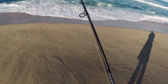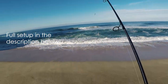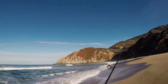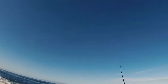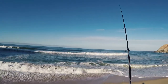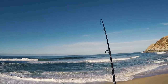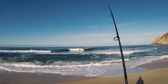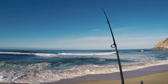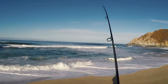Alright guys, so first cast, wish me luck. We got the bloodworms on the 4 ounce. Let's get it. There we go. I wonder how far that was. Oh, did I lose it? No, it's still there.